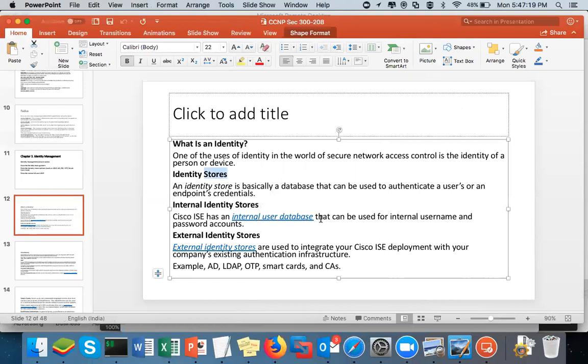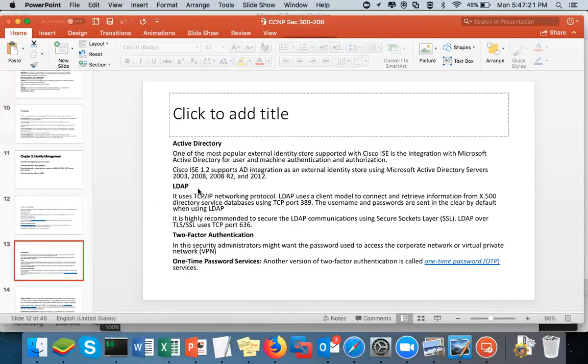So what is Active Directory? Normally, in any company or organization, whenever a new employee joins, we create the database. We give the username and password, isn't it? We give the ID, maybe the mobile number or the telephone number.